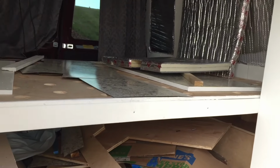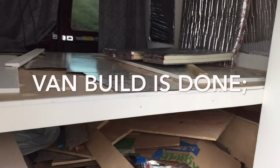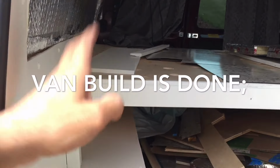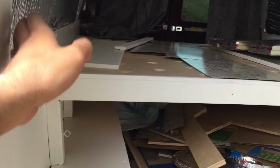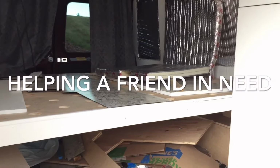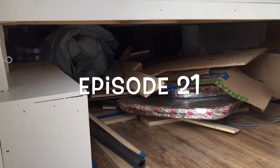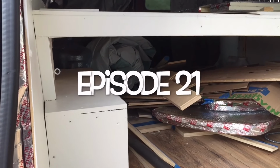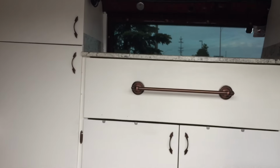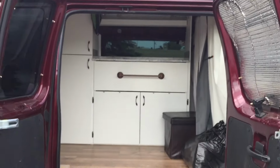But I extended the bed over 15 inches, I think, to a total of 54. So it's easier to sleep in there because this is kind of tight. The Ford is narrower than my van, and the way these walls were, it's not as long or wide as my van, thus the extension. Underneath the bed needs to be cleaned out, but that's the owner's responsibility. And that's it. So 3 weeks to do that. But now it looks almost like a Class B.